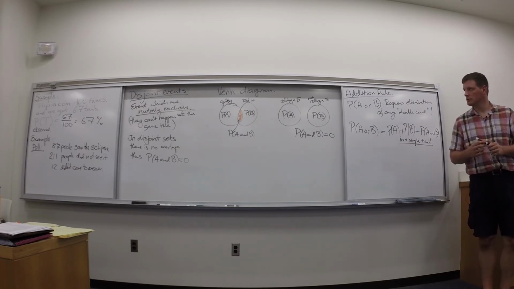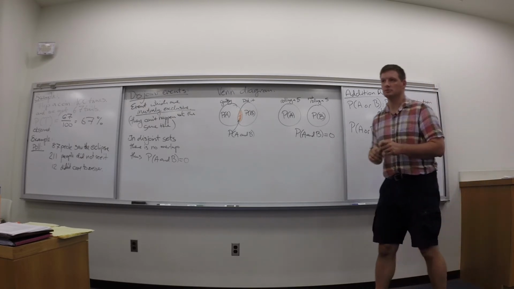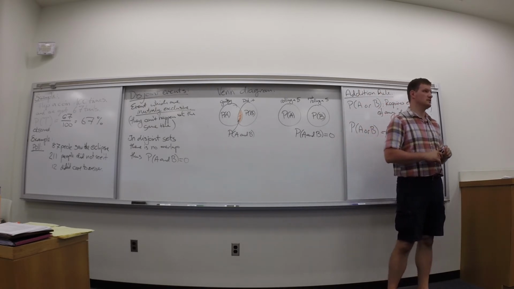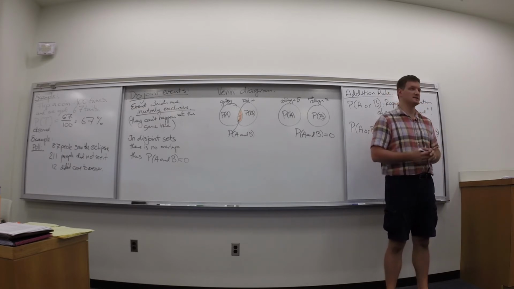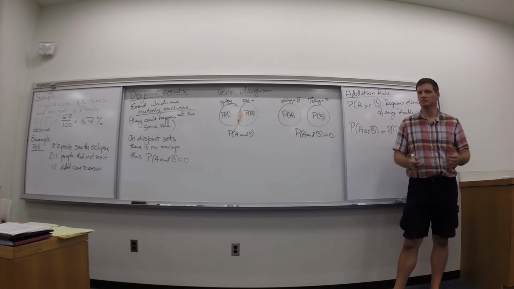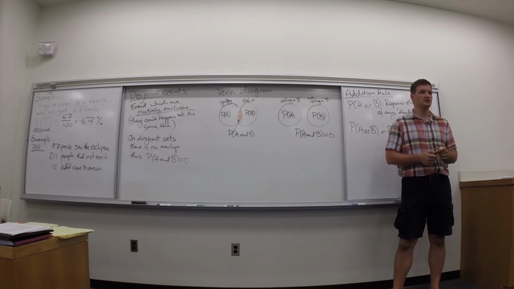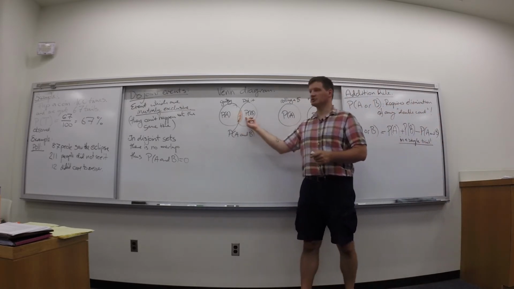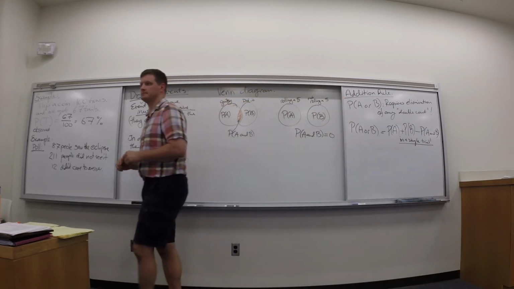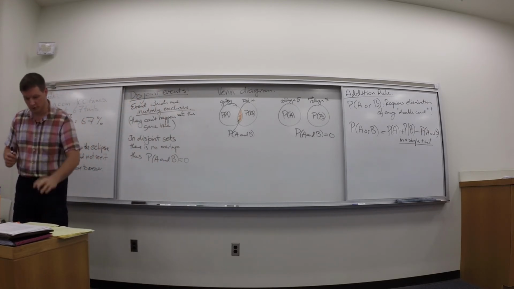What would be a good example? Long distance relationships. Probability of meeting you or your spouse. If it's a long distance relationship, they're in Kansas and you're here. The chances of meeting both of you at the same time is impossible, right? You're mutually exclusive. If you live together, there is a chance of just meeting you, just meeting your spouse, or bumping into both of you at the same time. Okay, so we're good on that.